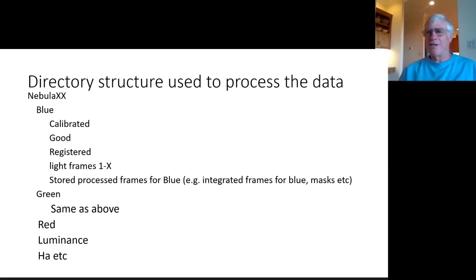And then there may be some denoise or some star shrinkage or something like that you do, some other techniques to improve the image that are specific to a specific filter. So I'll store that with that directory. And then outside of those directories, under the nebula itself, I'll have the finished products that I put together. And again, you don't have to do that, but that's just the way I like to store things, just to keep them organized as I'm going through it.